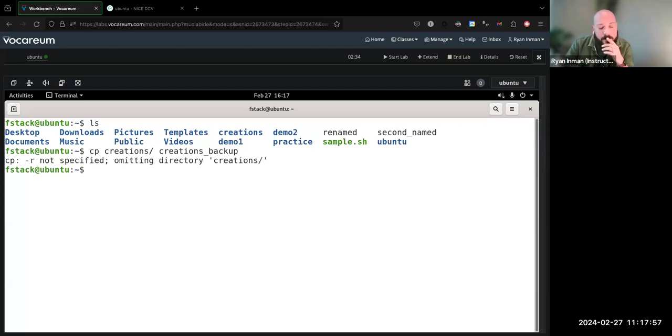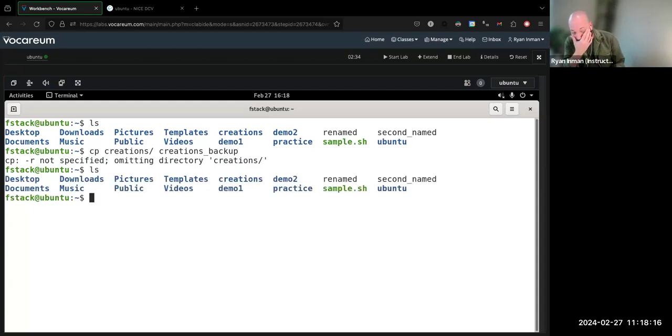I got some output, which means I should pay attention to it. Remember that when things go right, it's generally quiet. So it says, with regards to your copy command, -R is not specified, omitting the directory creations. So if I ls, there is no copy of creations made.